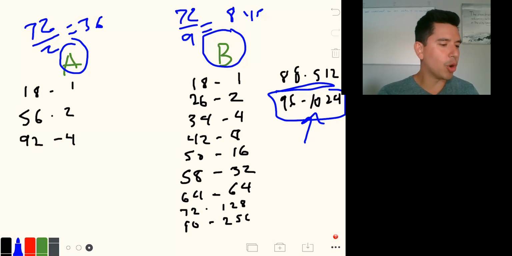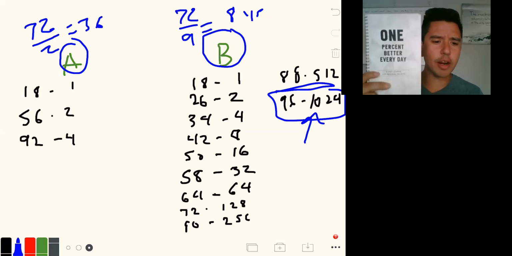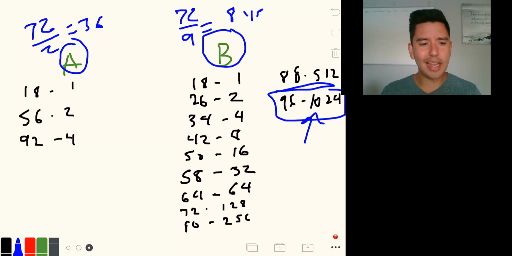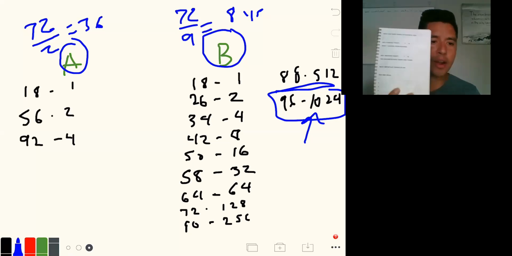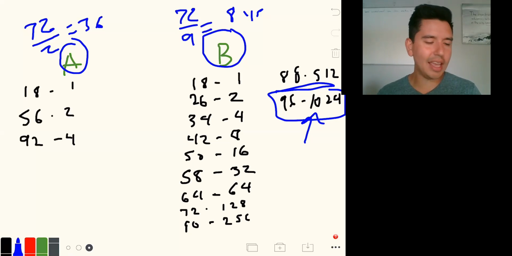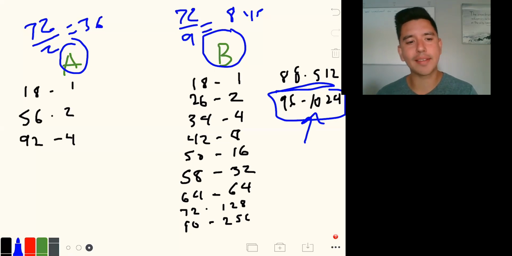Usually I use this book right here, my journal right here. It's called 1% Better Every Day. It's a daily journal where you put in your growth activities, like what am I grateful for? Did I exercise today? What did I learn from reading? Did I meditate today? The uncomfortable thing I did today. What is the 1 to 2 important things that I need to accomplish for the day? And what are my 5 new ideas for the day? So by doing all those growth activities, I'm really just shooting for a higher rate of return for myself.